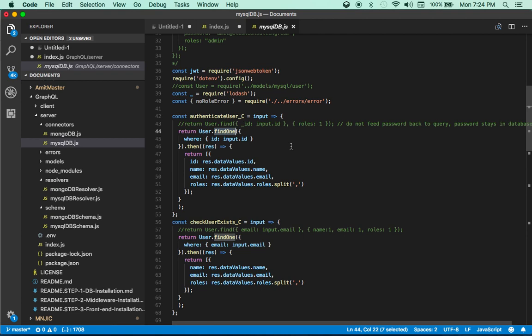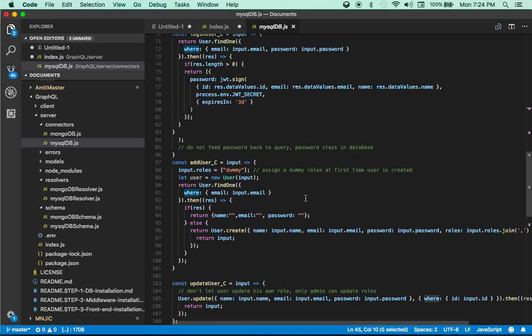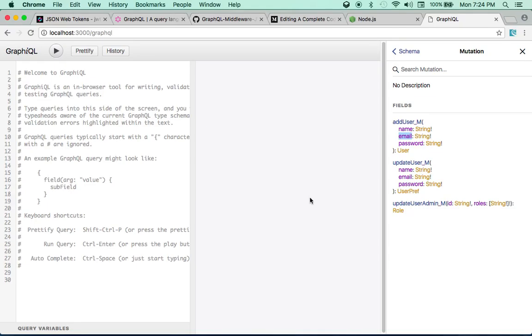It's promise based, and then you get the result as an observable. So with user.findOne, in MongoDB you just say ID equals this one, but in Sequelize you include a where statement. That's the only difference. But otherwise the functions are almost the same and everything else is the same. So this is how you set up your server. Sorry, it's rough code and there are a lot of things to understand here. But as you can see, this is working for me.